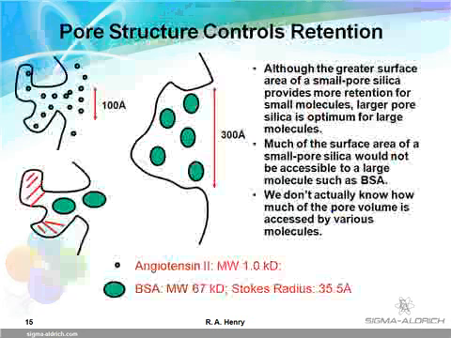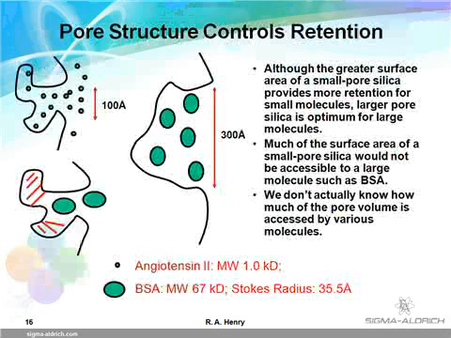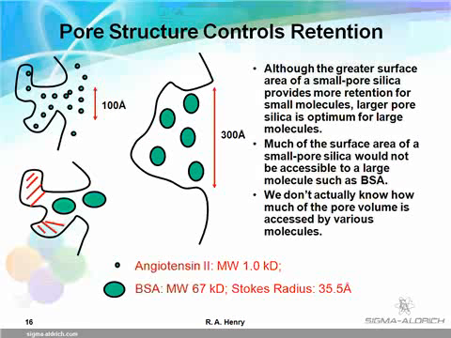This next slide illustrates the importance of pore size in determining retention. Only a few percent of the total surface area for a porous particle lies outside of the pores, so a solute must penetrate the pores in order to be adequately retained. Small molecules with molecular weights up to about 1,000 are relatively free to diffuse into and within the pores of even 100 angstrom pore size particles.